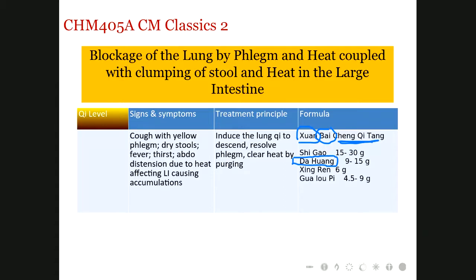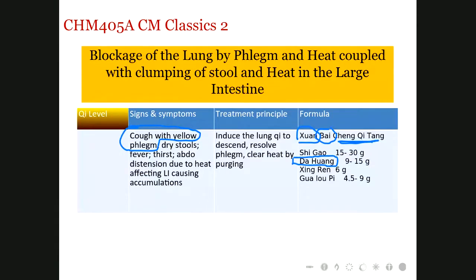So here, there is cough with yellow sputum and dryness. If there is cough with yellow sputum, we can think about 麻杏石甘汤. But because they also have dried stool or possible constipation together with abdominal distension, we know there is a coupling of both: flame heat in the lung, and also excessive heat and qi obstruction in the colon. So we need to induce the qi to descend in the lung and also help open the bowel. So 宣白承气汤 will be a very beneficial one.